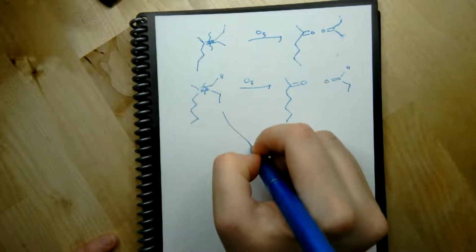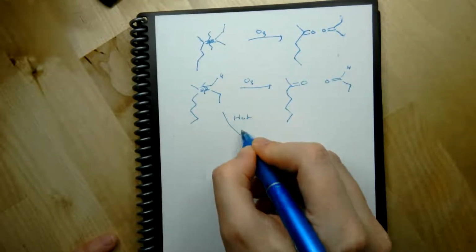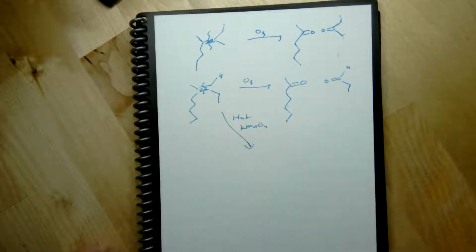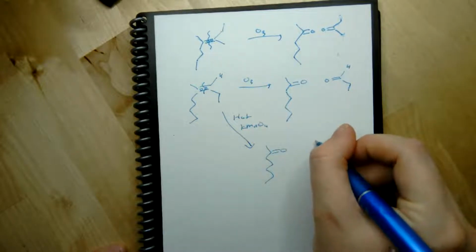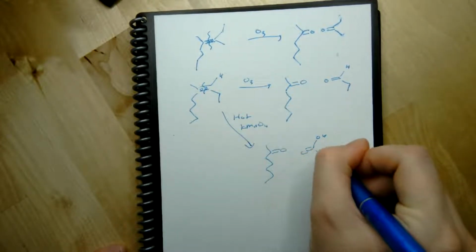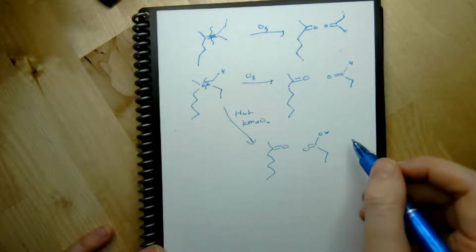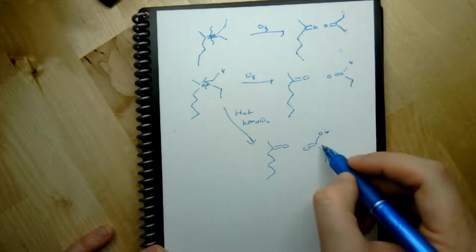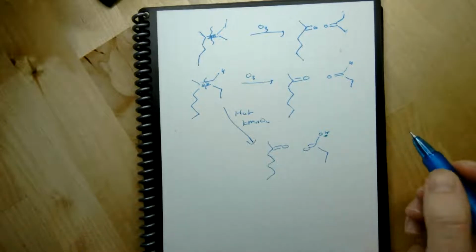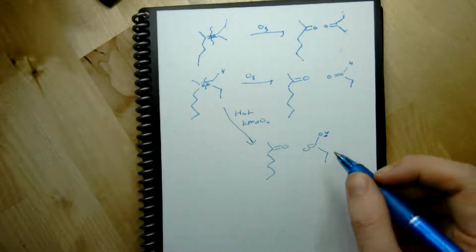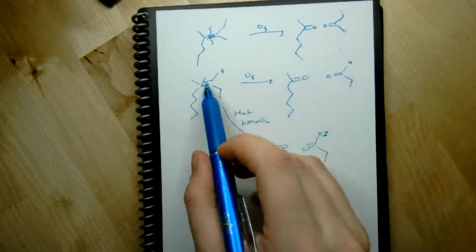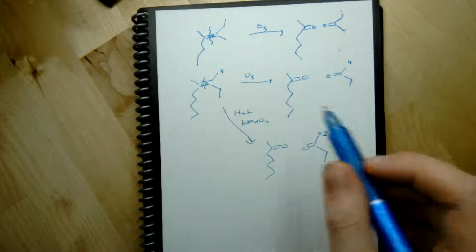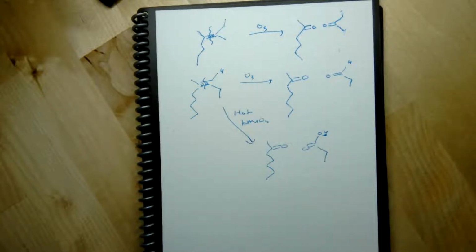But if you were to react this same thing with hot KMnO4, it will also cleave. But it is a really good oxidizing agent. You don't need to worry about this at this stage, but you will need to know later that it keeps going and oxidizes this aldehyde into a carboxylic acid. So if you want to transform a double bond into an aldehyde, you need to use O3. So that's oxidative cleavage. You don't need to know the mechanism. You just need to know what happens.